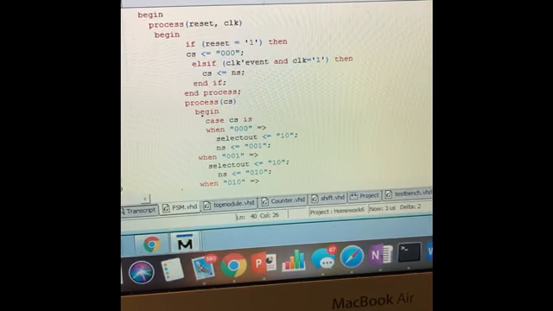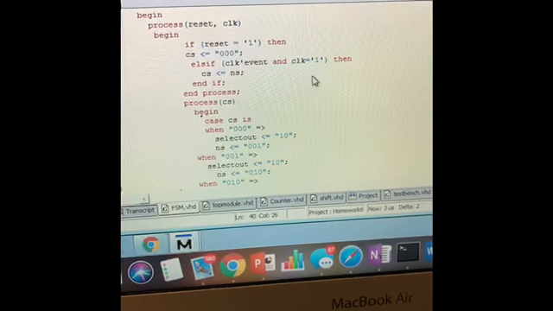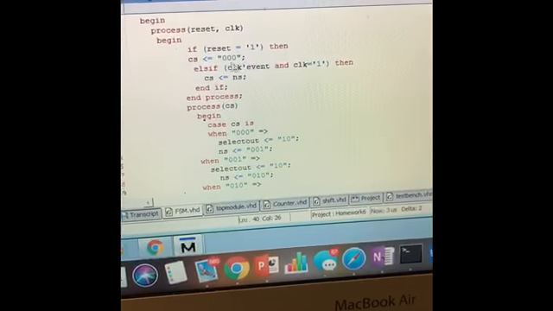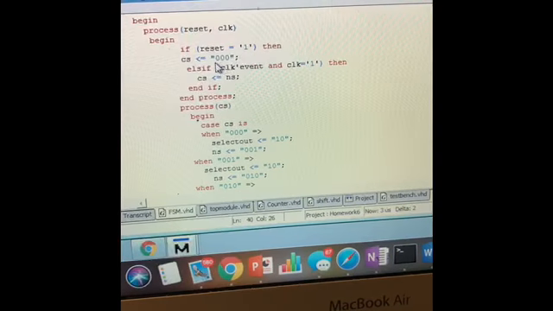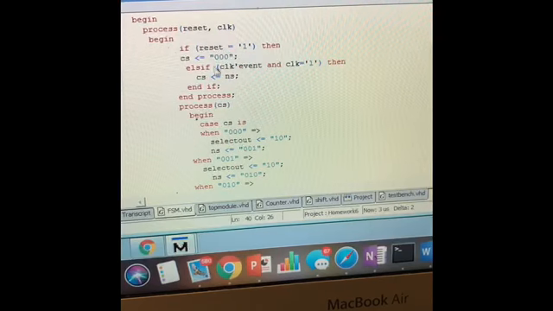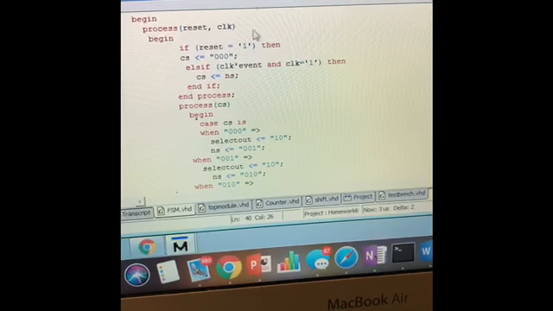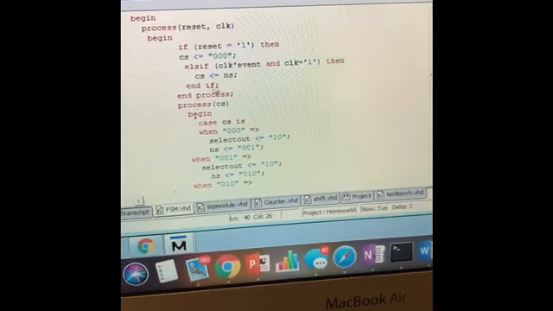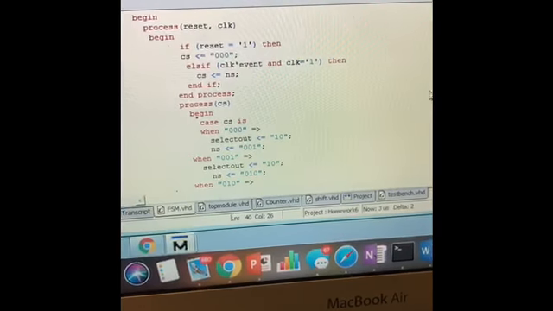So for our FSM, we have the reset. When reset is 1, then the current state that we're going to be in is going to be state 0. And when the clock is on, the current state is going to be the next state.